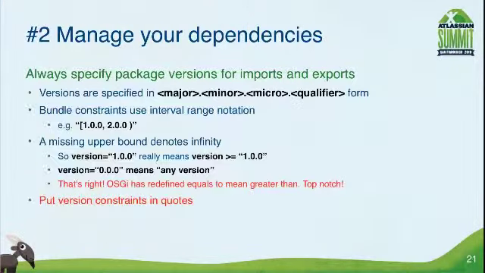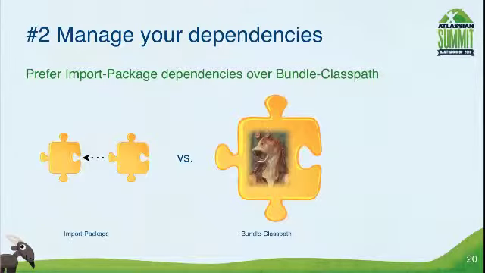So continuing on this dependency management kick, there's another way that you can specify dependencies, which I alluded to, which is bundle class path. If you looked at my manifest earlier, I had this bundle class path, and I had a bunch of jars specified there. That's another way that you can depend on other libraries. And the difference, again, is quite subtle. In the one case, you're requiring other OSGi bundles. In the bundle class path case, you're embedding those jars in your plugin, and they're only available privately to your class loader, which is actually a good thing some of the time.